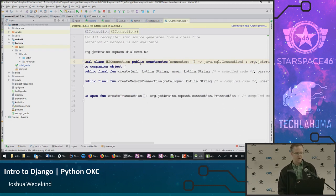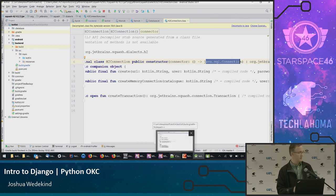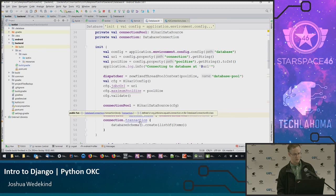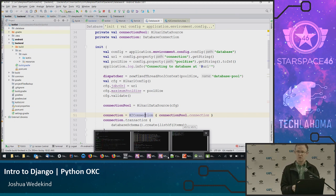Excellent. So what we see here is we have a public constructor. It's going to take a lambda that takes no parameters and returns a java.sql.Connection. And since that is the last parameter in that method call, we can use this nice little syntax where we put the lambda outside the parens. And since there are no other parameters, we can drop the parens and just use the curlies. So nice, concise code. And then for connection.transaction, we want to create a transaction and run something inside that transaction. So this method is going to start a transaction on whatever database it has, run that body, and either commit or roll back. And that's all done inside this lambda.